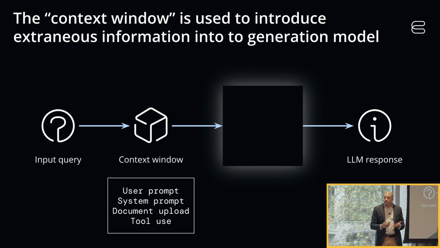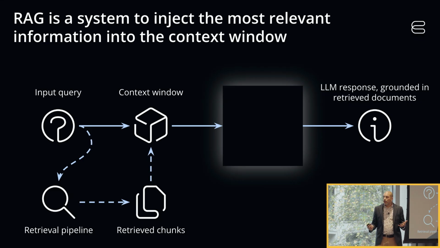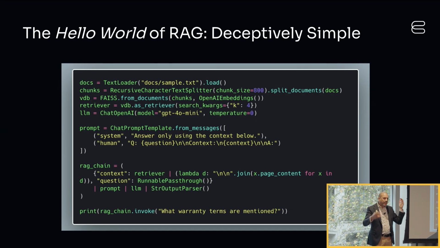For those of us who work in enterprises, who have existing information and documents, this is where RAG comes about, where we take all the knowledge we have and chunk it into little pieces so that we can cram it into large language models and use them. My guess is many of you have played with the LlamaIndex and built your own simple demo RAG systems, and it's very easy and trivial to do that.